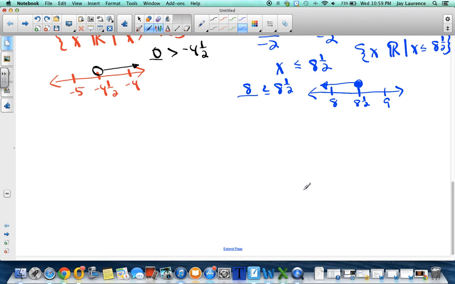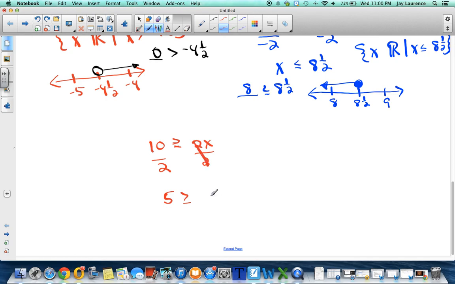Now, one thing I want to make mention of, some of you have a very bad habit of going like this. You have 10 is greater than or equal to 2x, and then you divide by 2, and then all of a sudden you go x is greater than 5. No, no, no, you can't do that. Don't change the problem. Keep things lined up and organized. This is 10 divided by 2, so it's 5. There's the inequality. It doesn't change direction because I didn't multiply or divide by a negative.